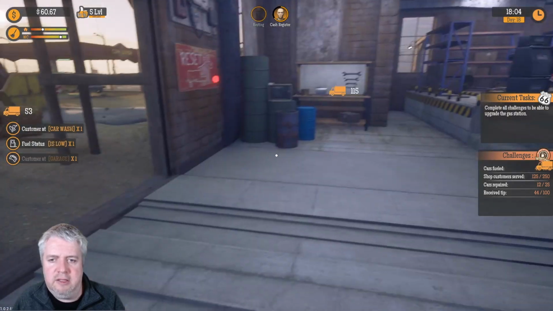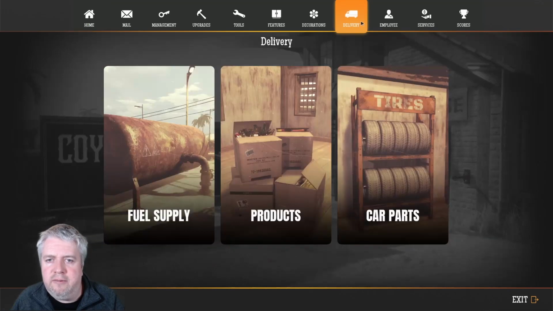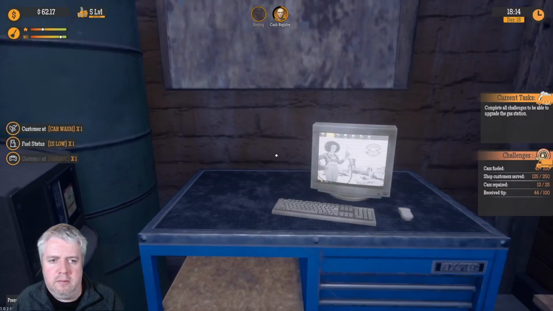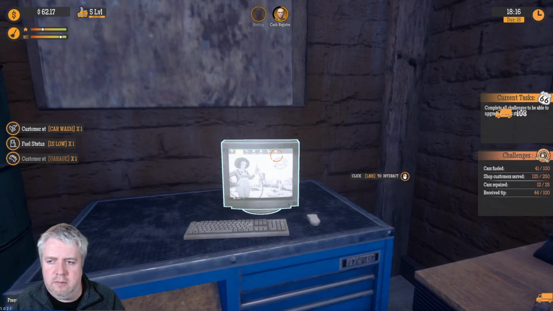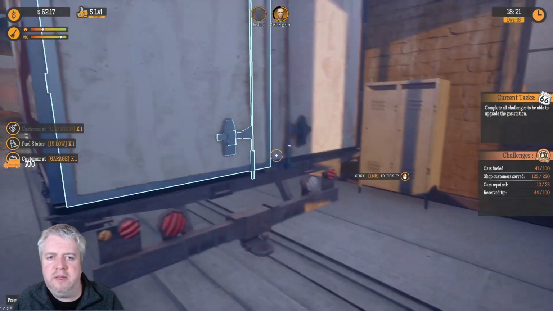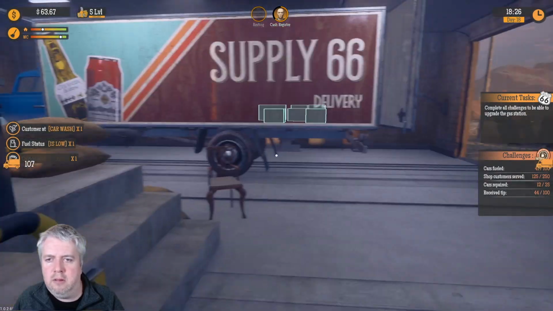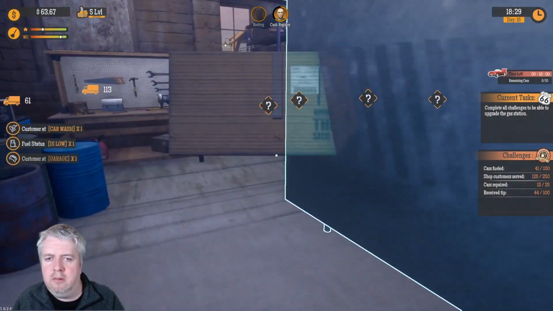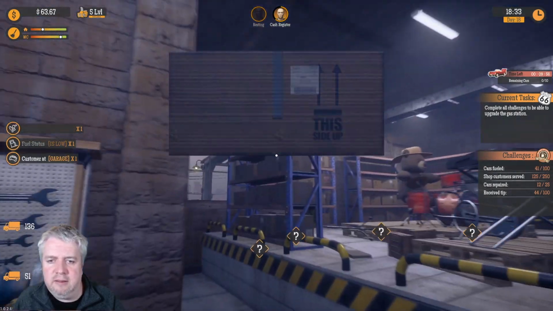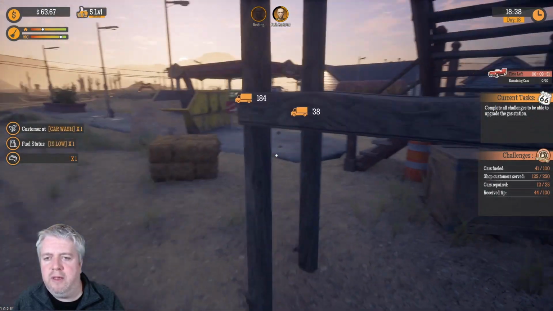Got a customer at the garage. Have I got a computer in here that I can... Yeah, I do. Delivery. We need fuel. Did I order fuel? I have to say, I'm not 100% sure I did. I've got some good stuff here, though. That is excellent. Yeah, happy with that.